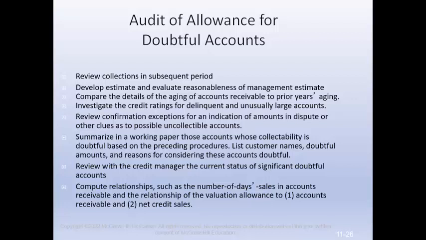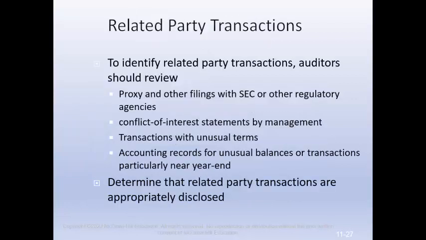Compute relationships such as the number of days sales in accounts receivable and the relationship of the valuation allowance to accounts receivable and net credit sales. Transactions between the corporation and its officers, directors, stockholders, or affiliates require particular attention from the auditors because these related party transactions are not the result of arm's length bargaining by parties of opposing interest.